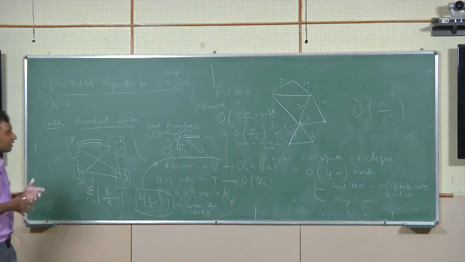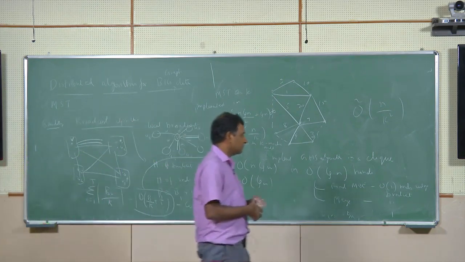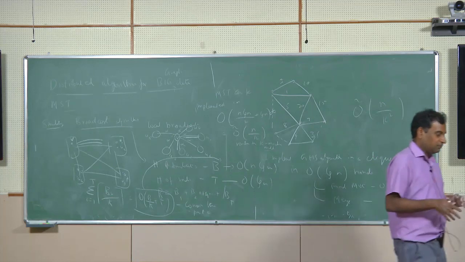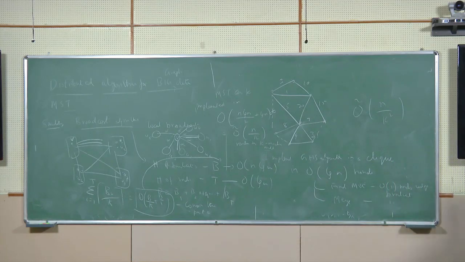So basically algorithms in this model clearly outperform MapReduce algorithms, and the reason for that is I am not moving too much data. The graph that is there is always there, right.